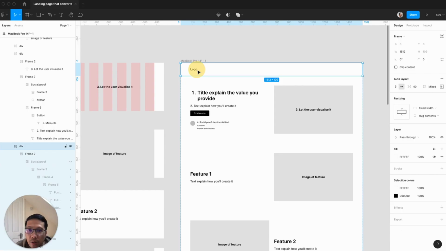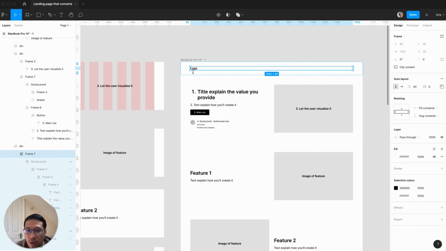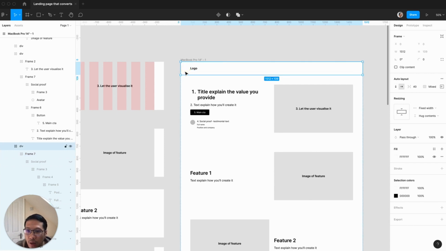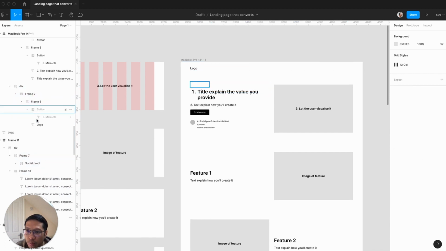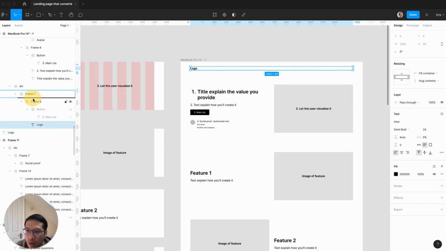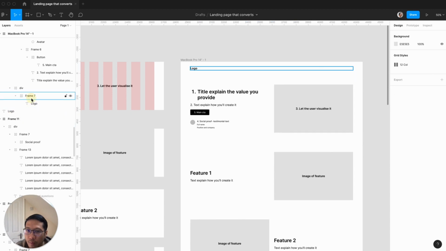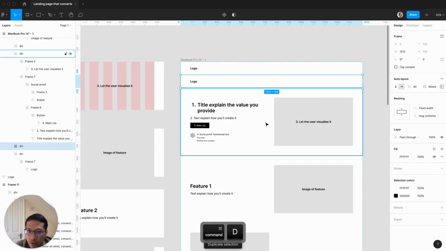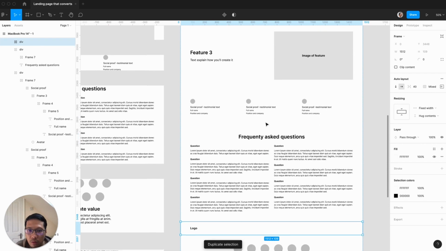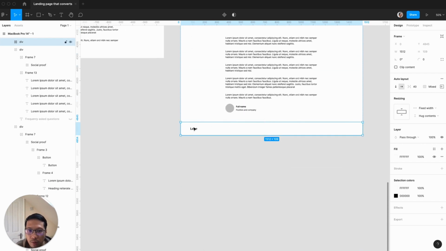Okay, so the last bit to do is to do the footer, and here what I'm trying to do is just reuse a bunch of stuff. So I actually want to delete some of these because we want to simplify it. Delete that. Okay, so Command D, let's bring that down, and this will be our footer.